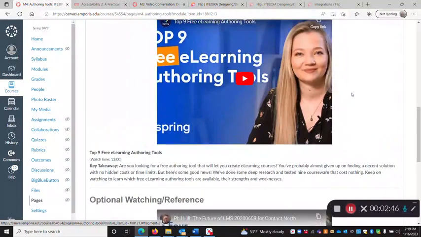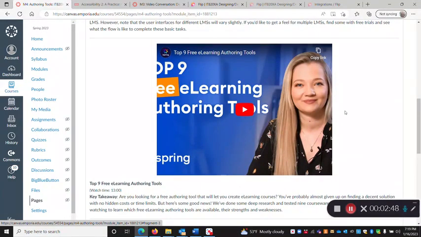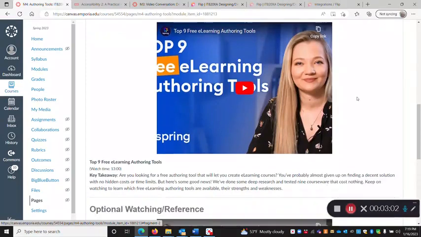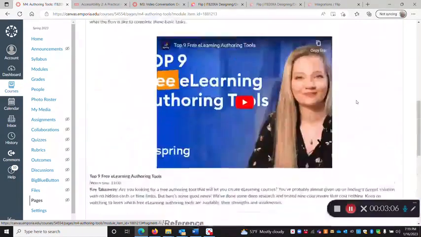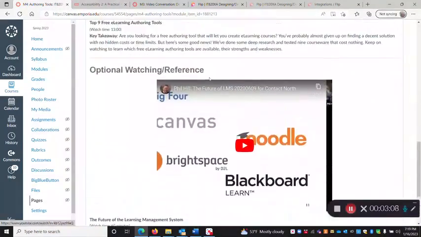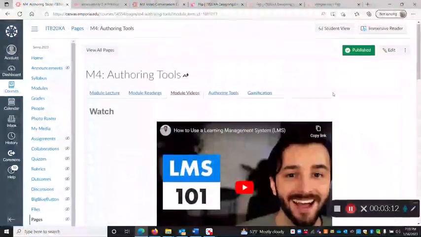In corporate you can design a compliance course and share it across the entire corporate environment, the main company and all of its branch locations, that sort of thing. It doesn't quite work that way in education, so LMSs are typically what are used more often than not. But this is a good overview. Phil Hill is a really well-known person in this space. It's worth listening to that.